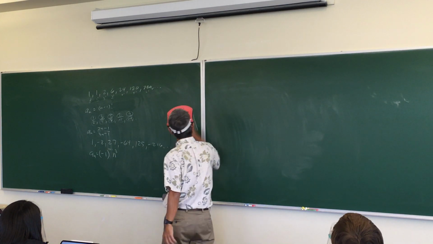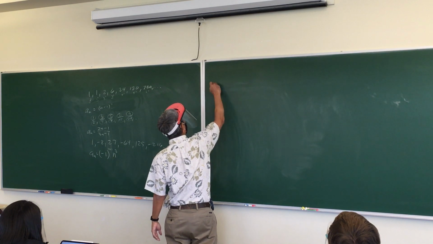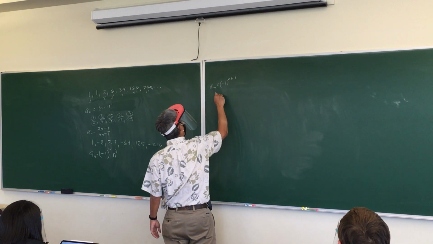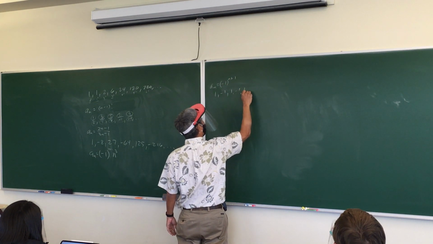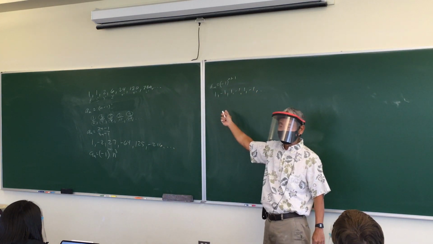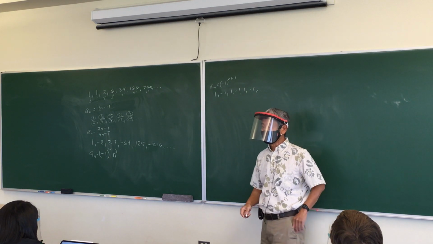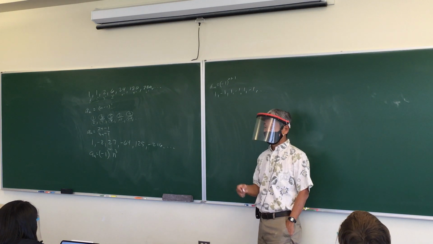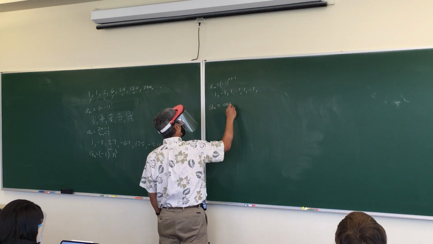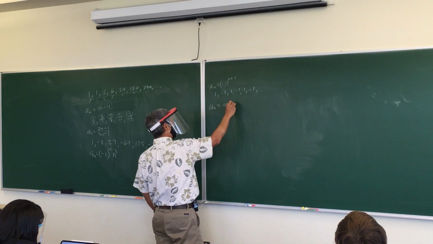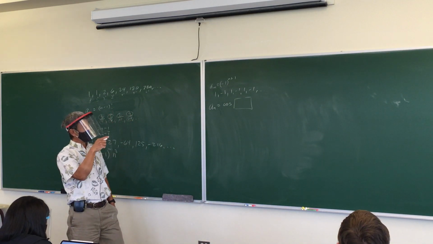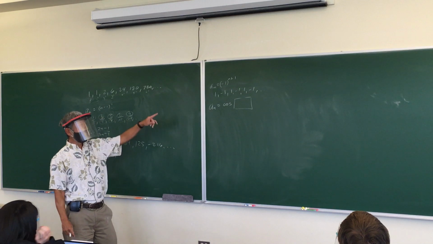Okay, so this thing, a sub n is negative 1 to the n plus 1. That makes it go 1, negative 1, 1, negative 1, 1, negative 1, dot, dot, dot. But is there another way to write this as an explicit sequence? Because on the quiz, I'm going to give you a problem like this. A sub n is equal to cosine. So I'm going to give you the sequence, and then I'm going to tell you, fill in the box. What has to go in the box to generate the terms of that sequence?